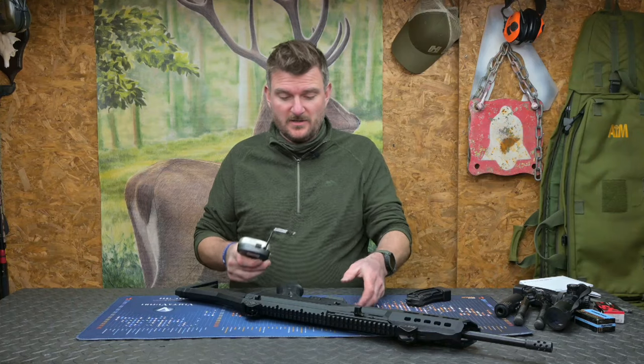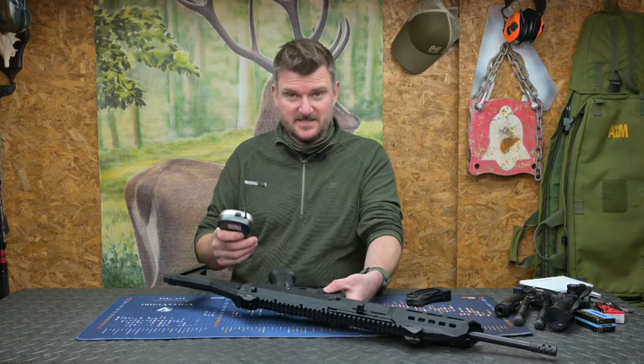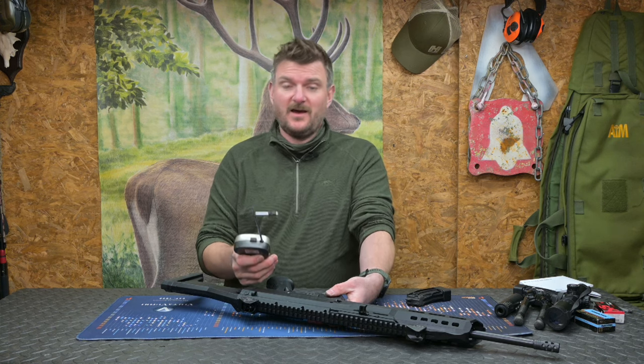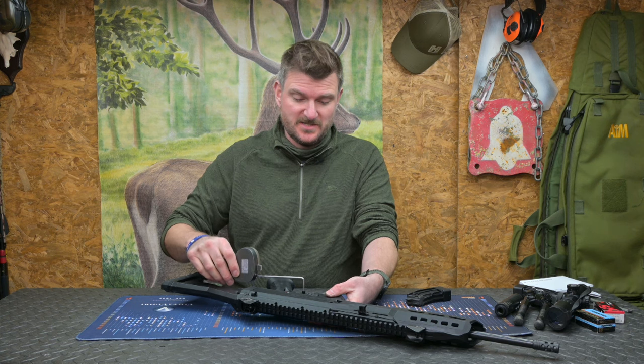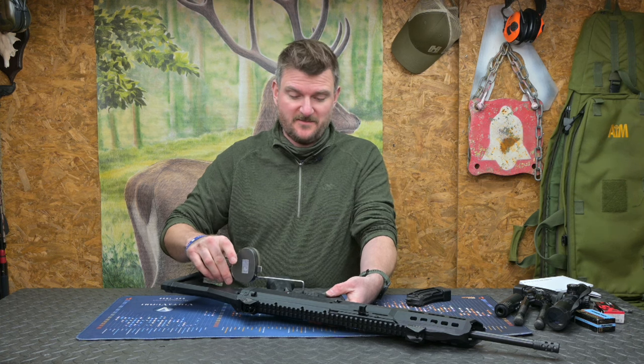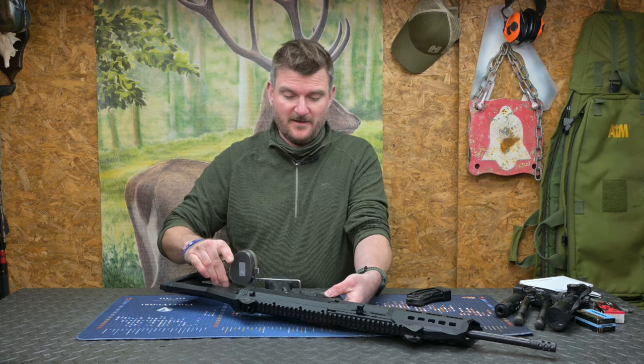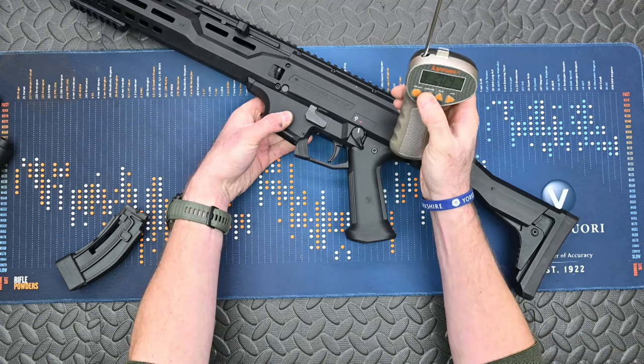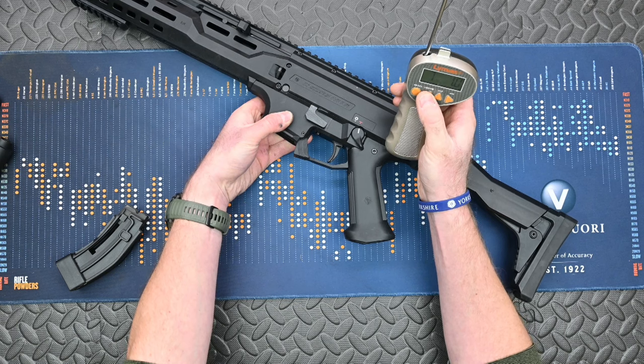While we've got the rifle cocked, I'm going to weigh the trigger mechanism. It's a single stage trigger, it has got a bit of creep, but I think in fairness, you know, this is not a match rifle. It is not a precision rimfire. It's a fast fire, fun rimfire. And that's 3,204 grams, which is 7 pounds and 1 ounce.